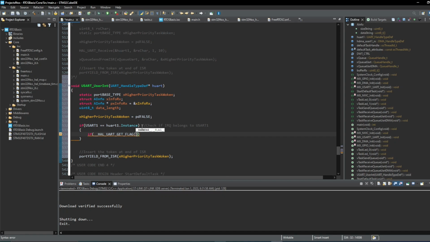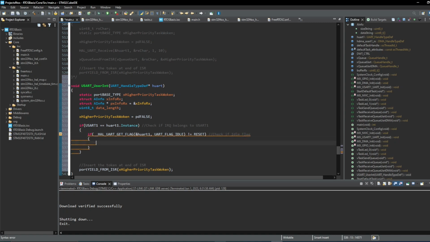If the flag inside huart1 is UART_FLAG_IDLE, so if this is different from reset, we are basically checking the idle flag. If it's the idle flag, it means the information arrived in the serial port and it's waiting there to be released and to be stored.